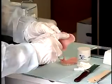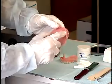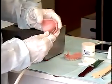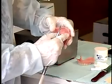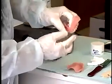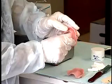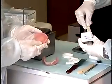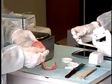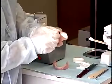Use your fingers to feel any sharp projections, blips, or rough areas that would injure the patient and remove them. Remove the BIP paste from the jar with the tongue blade to avoid contaminating the entire jar with the brush. Paint a layer of the paste over the entire tissue surface of both dentures using the brush provided.